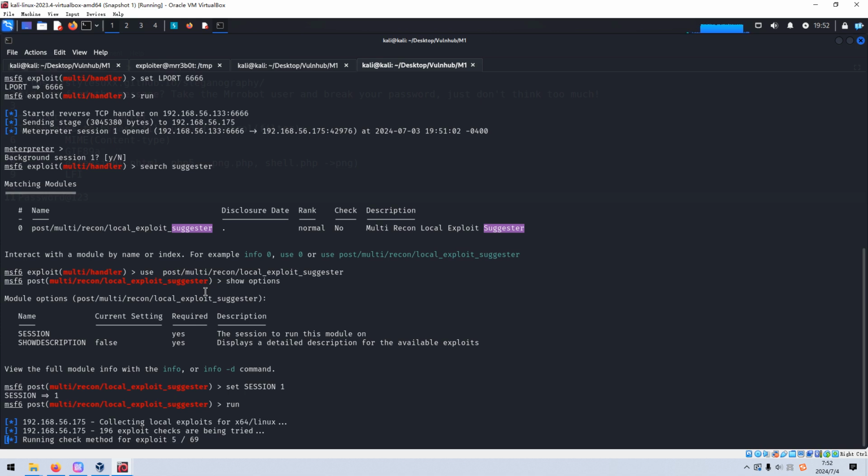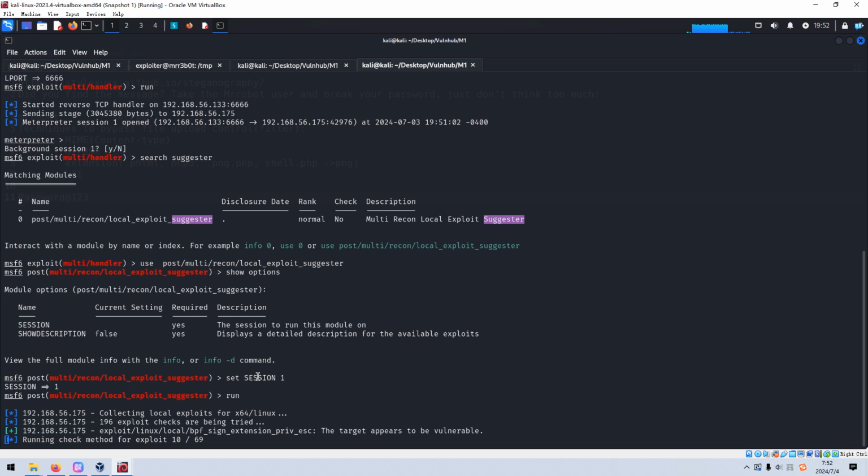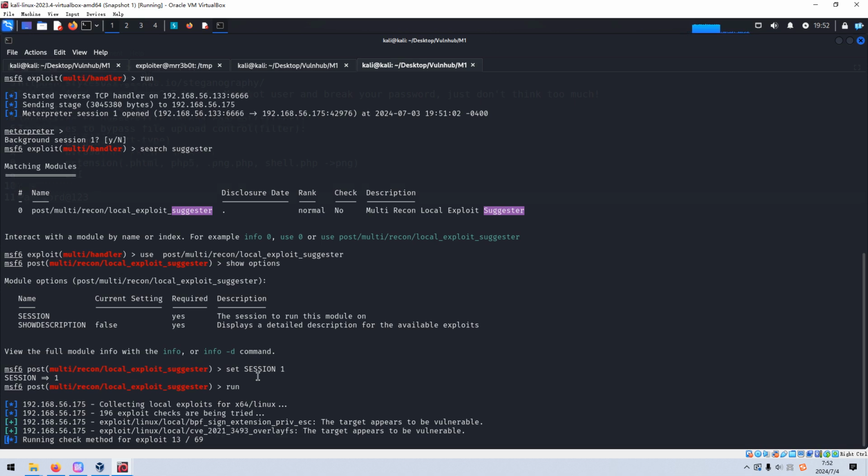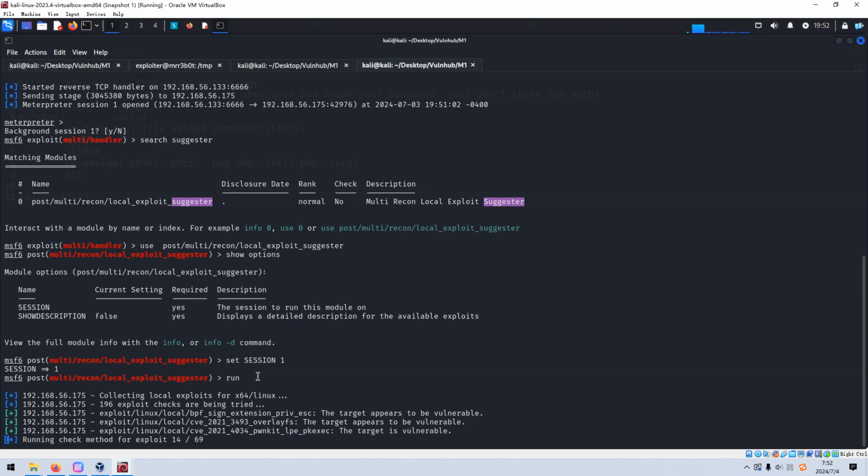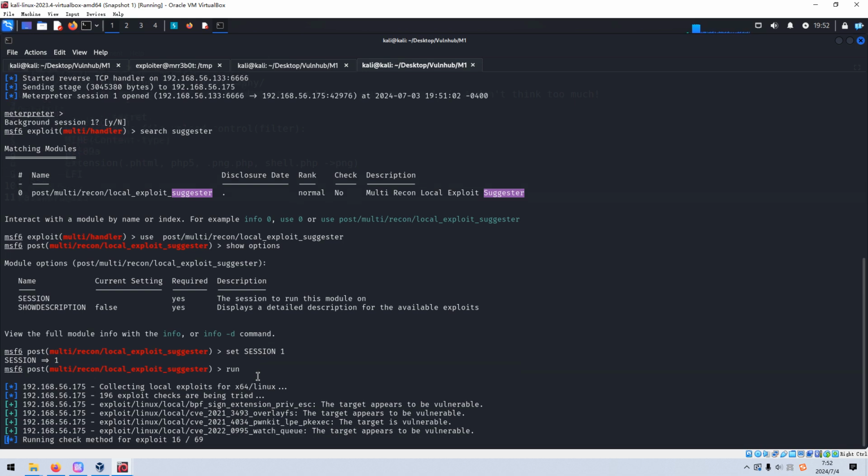Okay, as you can see, checks are now being tried. When it's done, we can select the appropriate module to elevate privilege.